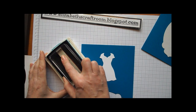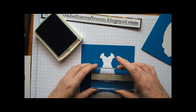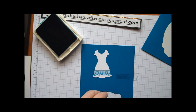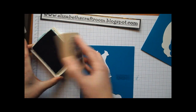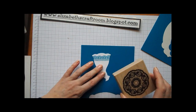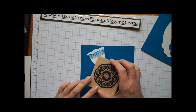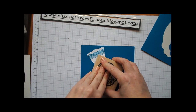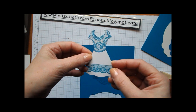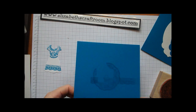So I'm going to ink this well up with the same coloured ink as the cardstock, which is Pacific Point, and I'm just going to stamp that down on the bottom of the dress and give it a good press down. So pretty. And then for the top, again, I'm going to just make sure it's one of our older ink pads. So I'm going to make sure that's really well inked up. And I'm going to just sort of eyeball this. You could do this with a Stamp-A-Majig, but I'm going to use the curve of the stamp to actually make the bodice. So let's see how we go. And I'm going to press all over, down, and there you go. Isn't that sweet? Just love, and the detail that those lace stamps have got is just amazing.